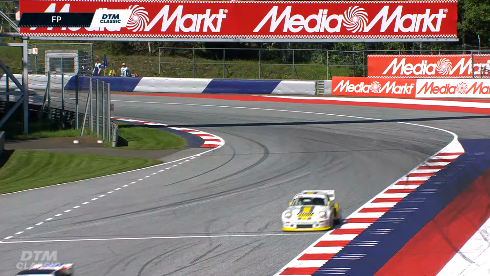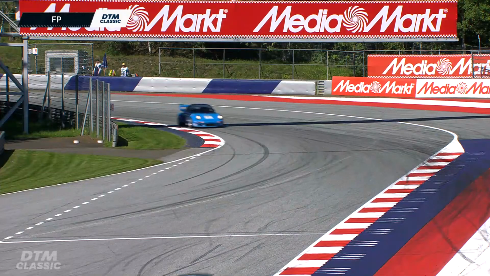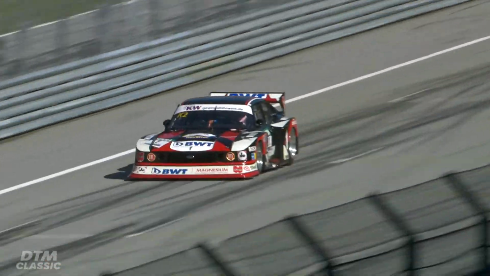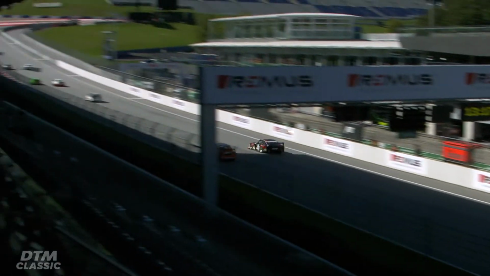That's the second to last corner there. You can run onto the blue stuff. Make sure you keep two wheels on the red and white curbs on the left-hand side. And then you've got the final corner as well. So those two corners really are the two where track limits are at an absolute maximum for everybody.